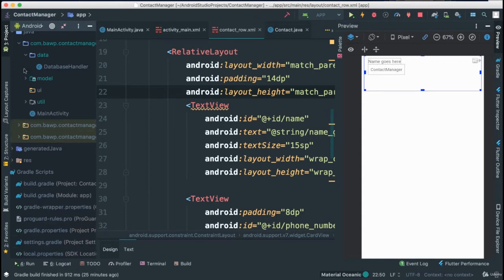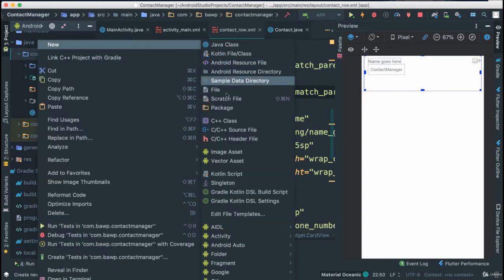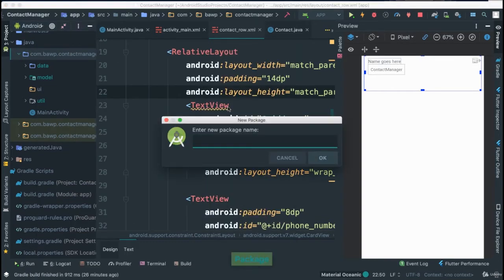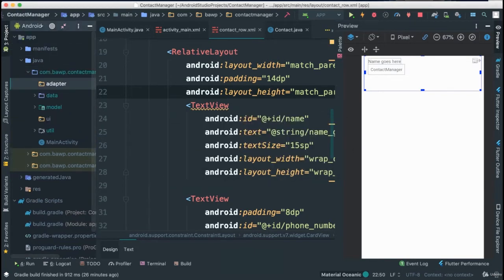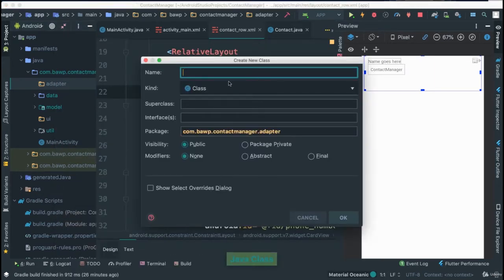But I'm going to create another package here that is called adapter. So I'm going to say new package, just call it adapter like that, okay? It's not necessary, but it's always nice to have your adapters there because if you're building a bigger application, most likely we're going to be using a lot of different adapters. So I'm going to right click here, say new Java class, and here is where I'm going to add an adapter. The adapter we can name whatever we want, but I like to always append adapter, okay? So I'm going to call this RecyclerViewAdapter.